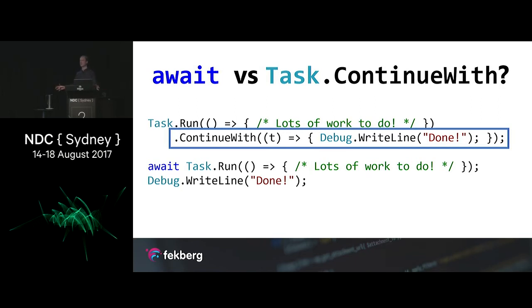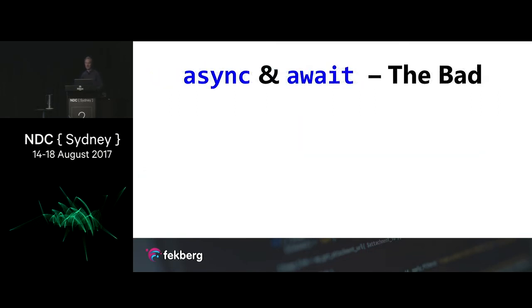We're somewhere else. Right? So we have to worry about the cross-threading ourselves and all that. But when we come down to just normal continuation with the await keyword, we're at the original context. And what also is really good with this is that it validated the task, which means that it throws the exceptions if there's a problem, which is essentially what we really want.